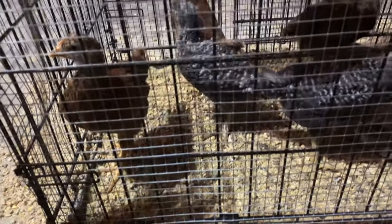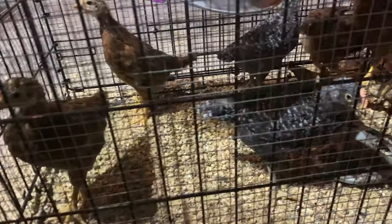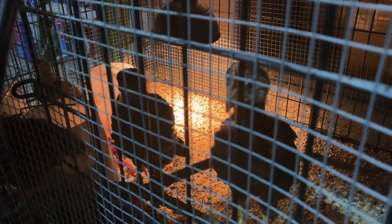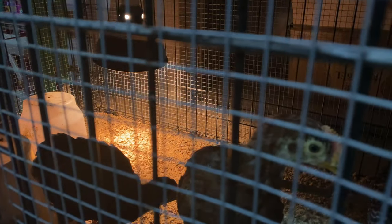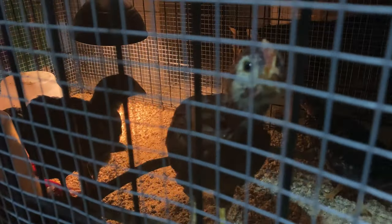Heard a cluck cluck. So we're starting to see lots of combs. And we had to change the bulb of the heat lamp — it separated away from the metal of the light and quit working, so we changed the bulb out. They're good. But they are almost fully feathered, so we're really working on getting the coop done.